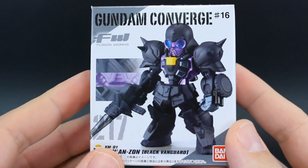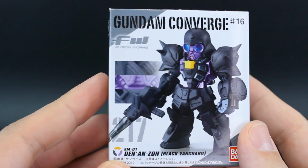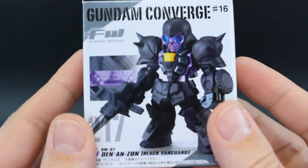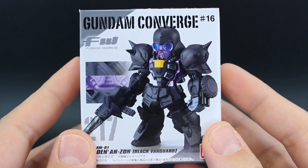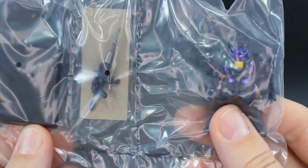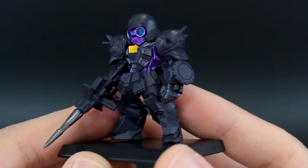So then that brings us to the last in the set here, the black Vanguard version of the Dananzan. Now the molding of this is going to be all exactly the same as far as I know. It's not going to be anything different about the actual plastic shapes of anything. It's just going to be in a different color or different colors. So we'll get this popped open, and here we go. Once again, just the same stuff in here. So let's just get it put together. But then here it is, and this one as well, looking really nice.